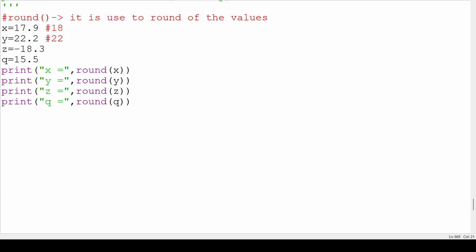Okay, let's go back to the coding. Now we are going to see the power function. We already know what the power function means. That is a built-in power function. So let's see how to use it.